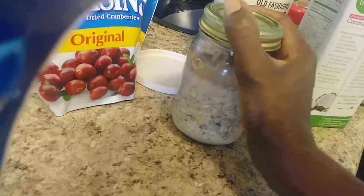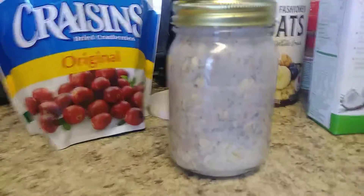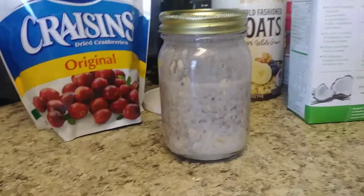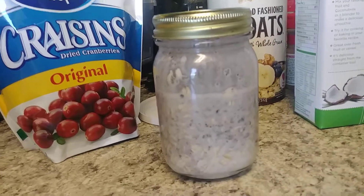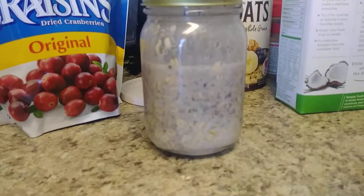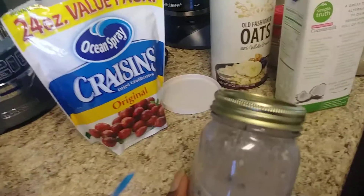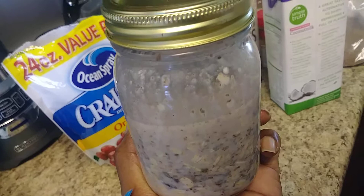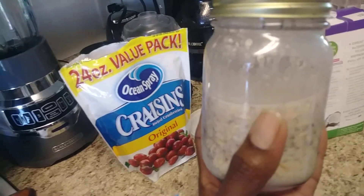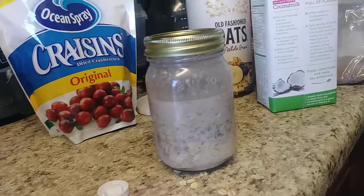Place the lid on it and give it a little shake. You're going to put it in the fridge for at least six hours or overnight. This is Sabbath prepping — so Friday, before the sun goes down, you can go ahead and do this prep, prepare it, and place it in the fridge. The oats and chia seeds are going to soak up all the liquid. It's going to be a great oatmeal for you — overnight oats, vegetarian, dairy-free, and Sabbath-friendly. Place it in the fridge and you've got your meal prep.